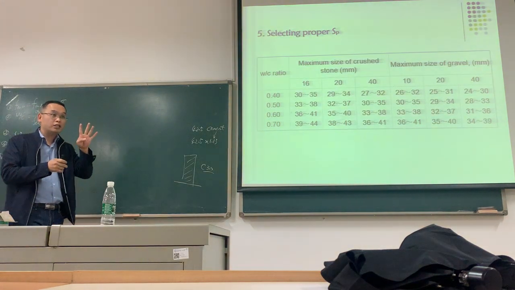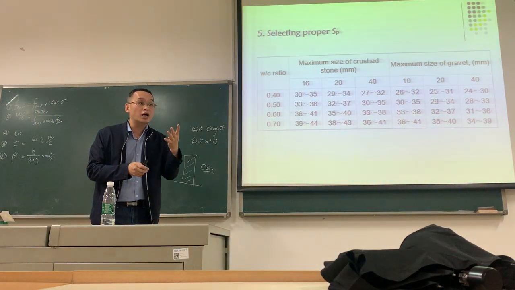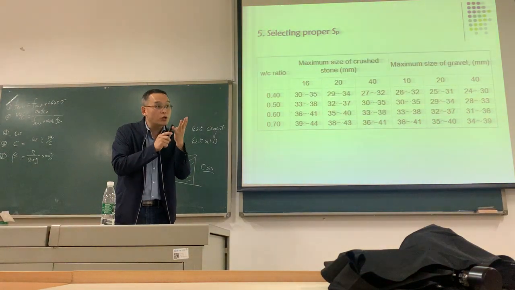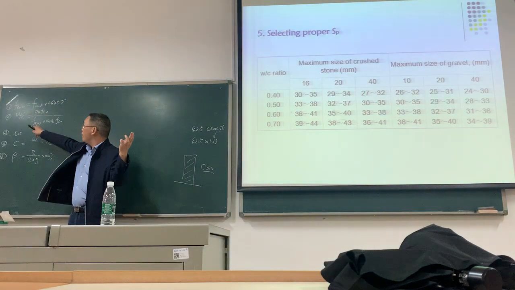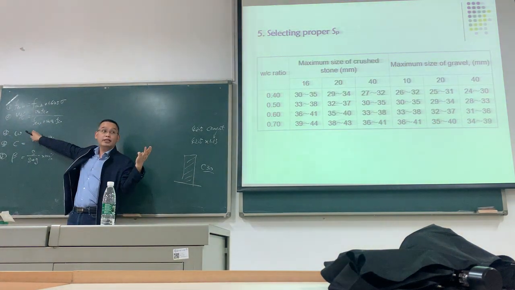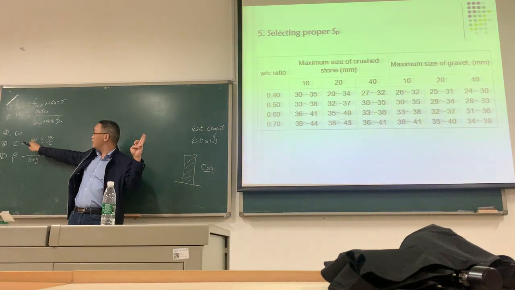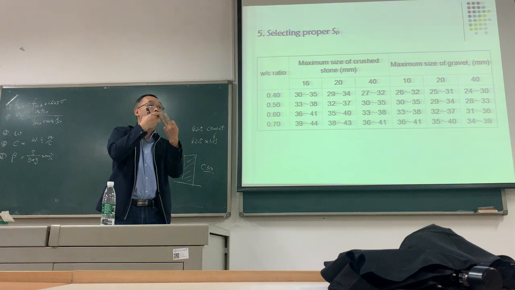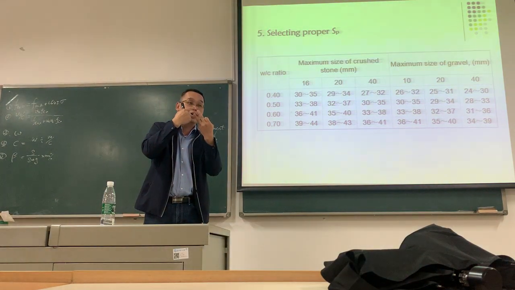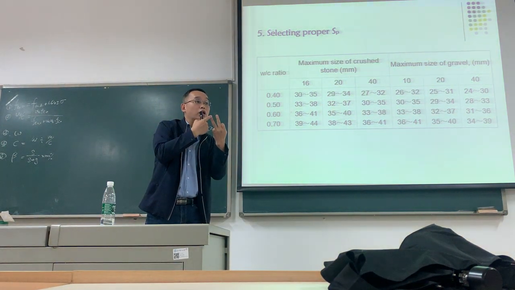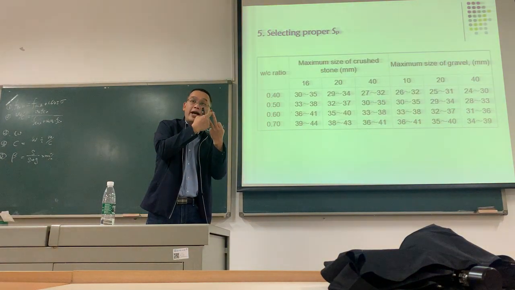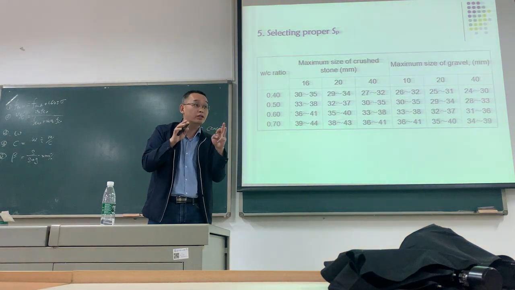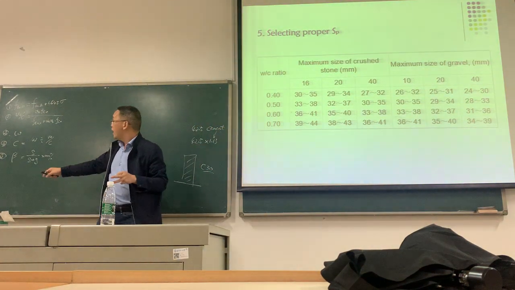Because there are 4 kinds of materials in ordinary concrete: the cement, the fine aggregate, the coarse aggregate, and the water. We have got the water content here, and we have got the cement content here. So we need to calculate the content of the sand and the stone, that is, the fine aggregate and coarse aggregate. But just one equation is not enough to solve it. So we need to get the sand ratio.